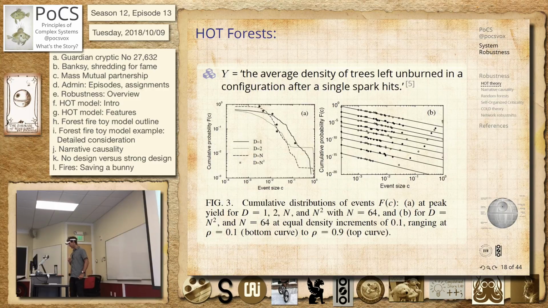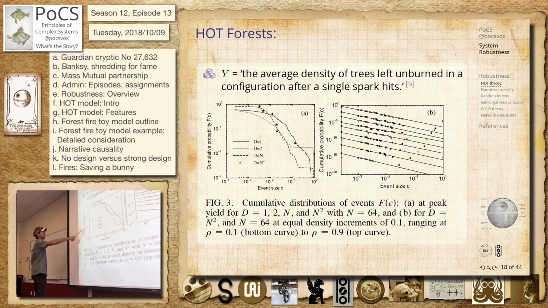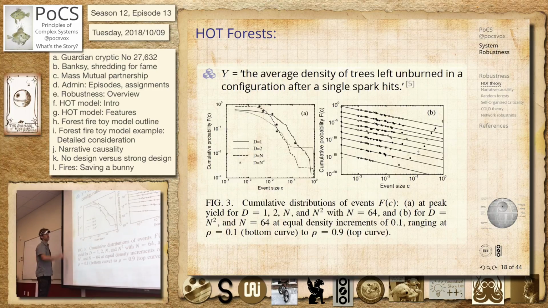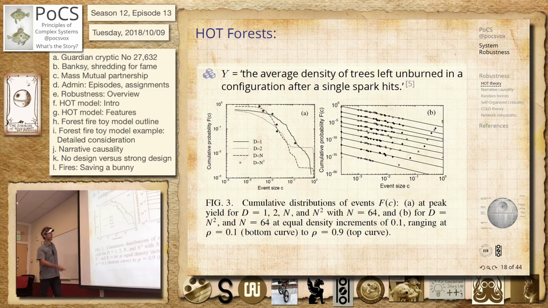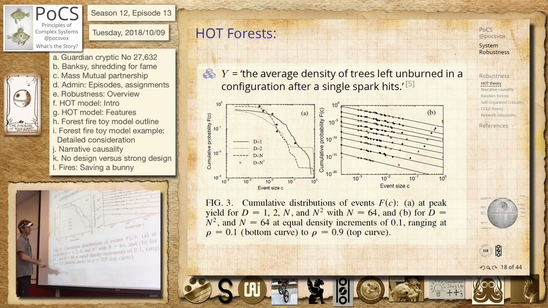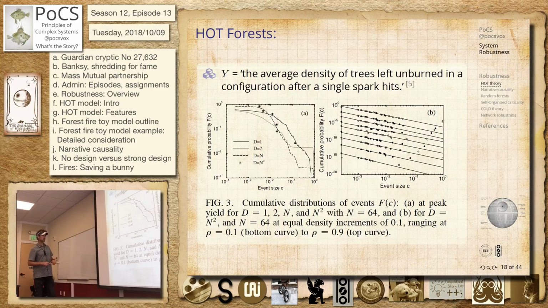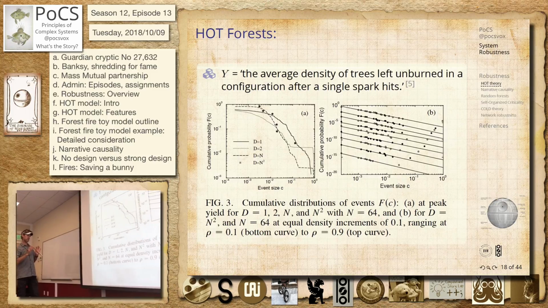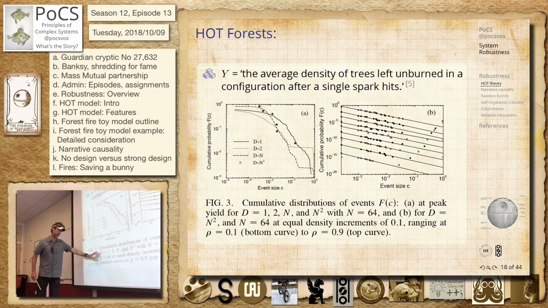Okay, so some of this is a bit funny to look at, but you'll see if you can reproduce these. So, some ridiculous graphs. This is the cumulative probability, what we call a complementary cumulative probability distribution. People have different names for some of these things. This is the distribution of forest fires at that peak density. So if you run it, or you test this thing, this is the distribution. Not really super power lawy, but that's what they're trying to claim there. This is a small example, 64 by 64. And then this is d equals n squared and n equals 64 at equal density increments.